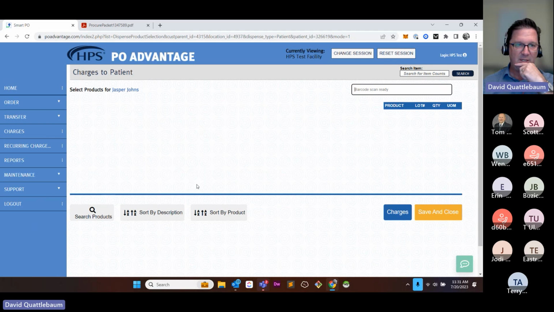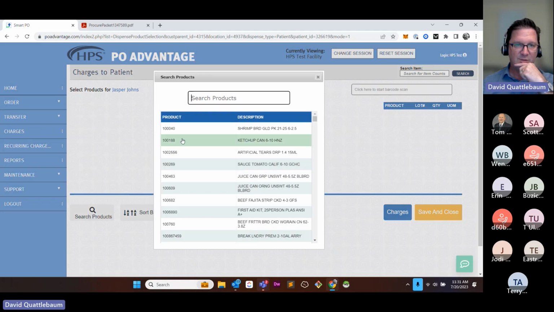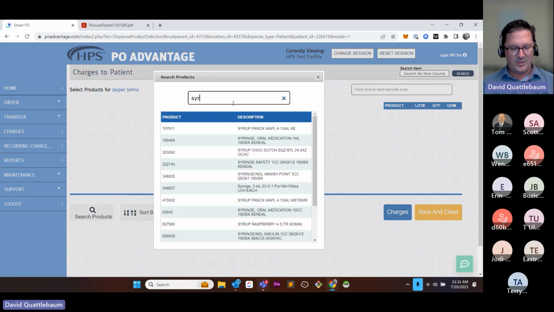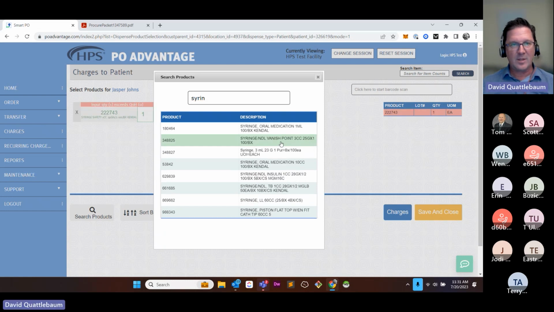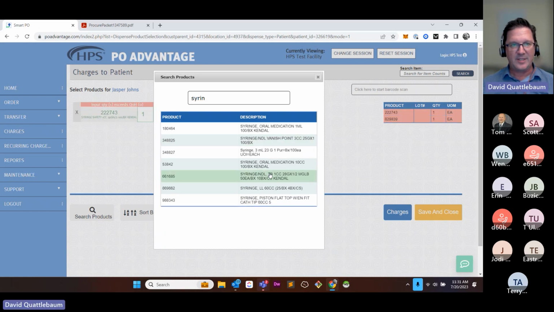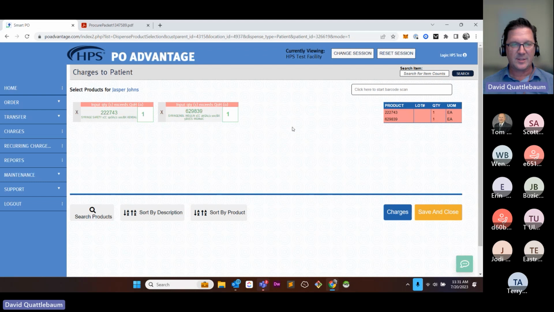Notice I have no history here, so I'm going to search for a product. We'll go to syringe again and select that. We'll try a couple of different ones here just to show you what this looks like. And you can see I don't have a quantity on hand for this particular item, so it's giving me a notification that I need to take a look at the quantity on hand for that item, but it's still going to let me charge these out.